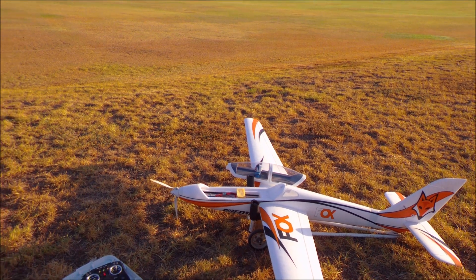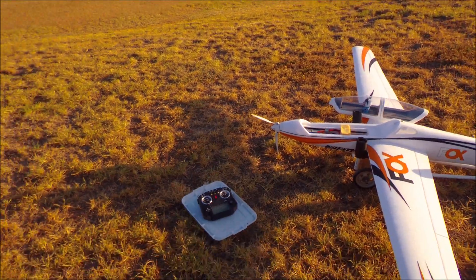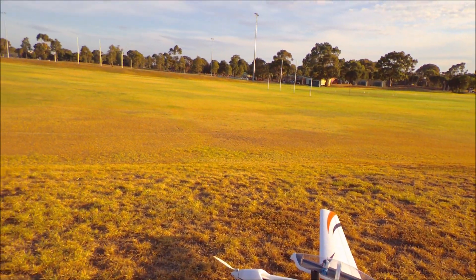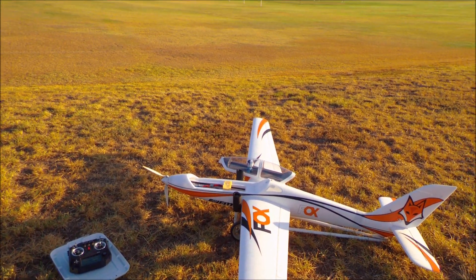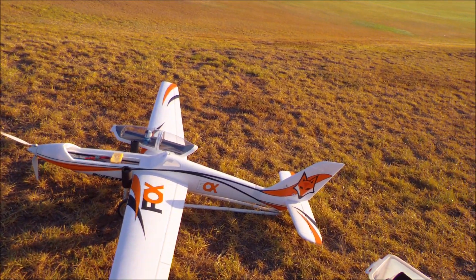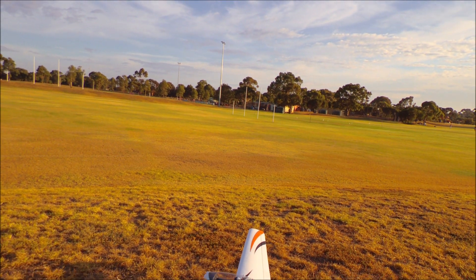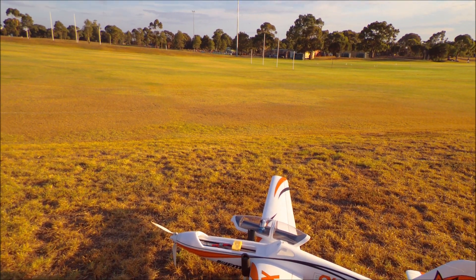Today we're going to give it a test throw. Normally throwing smaller aircraft or gliders is a very simple task — gliders have a lot of lift, so even a big glider will fly off reasonably easily. One slight difference here is this is five kilograms, maybe a fraction over. That's a lot of weight to be holding above yourself, and you've also got to throw it in a decent manner so it doesn't go out of control immediately.